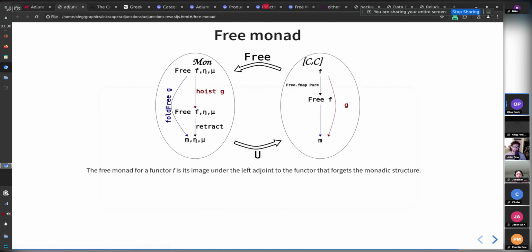Yeah, so free monoids. Very similar concept to free monoids, although you might not think it is. On the right, we have the category of endofunctors. This is, by the way, the notation for a functor category of functors with this domain and this codomain. Here they are the same, so these are all endofunctors. They are objects of this category, and morphisms of this category are natural transformations.